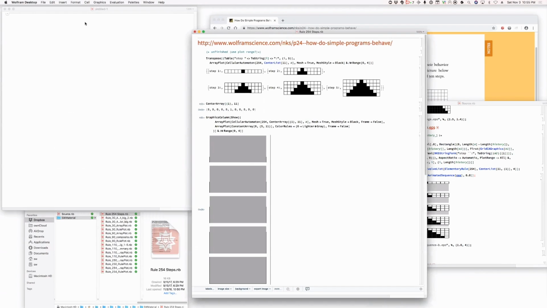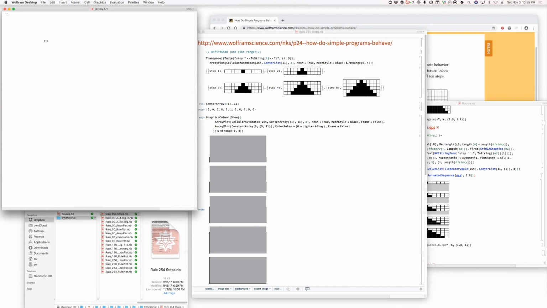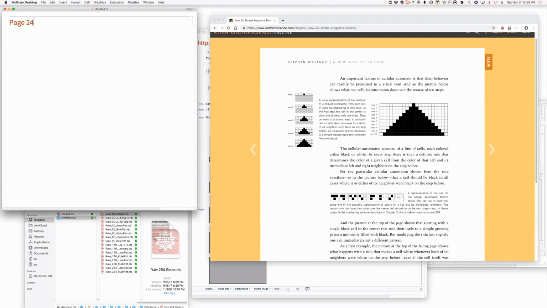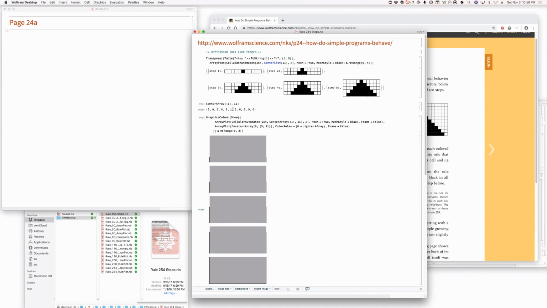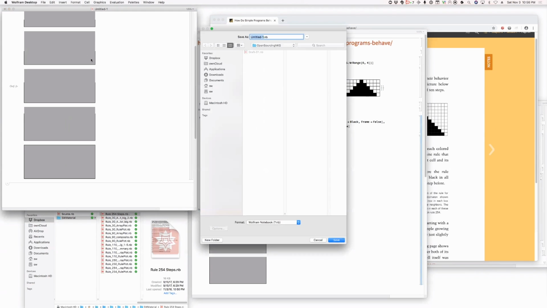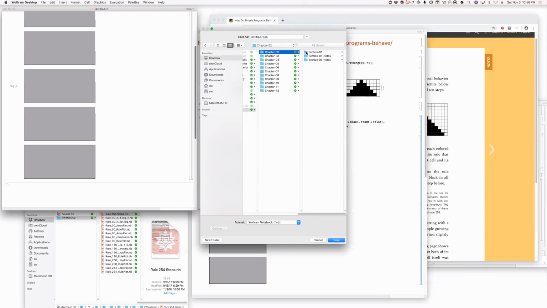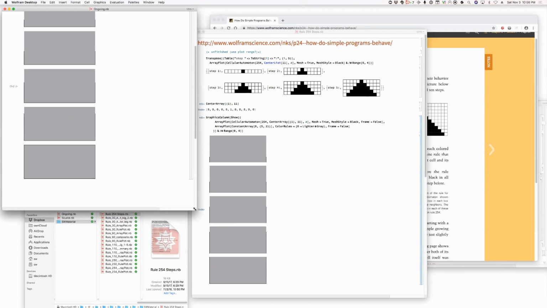And the way I'm doing this now is I'm creating things that go. So this is on page 24, so this is going to say page 24A. That's the first image there. And I want to just put the code that I have for that in there. Now I'm going to save this in the right place, hopefully. This should be in SW Notebooks, Chapter 2, Section 1. And I'm going to call this ongoing, because it's the ongoing development of pieces of that chapter, okay?